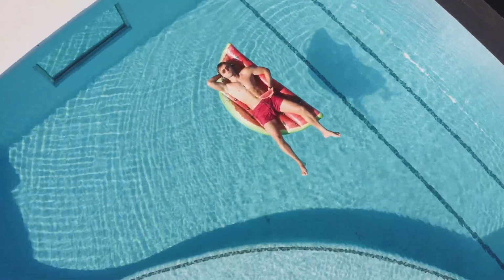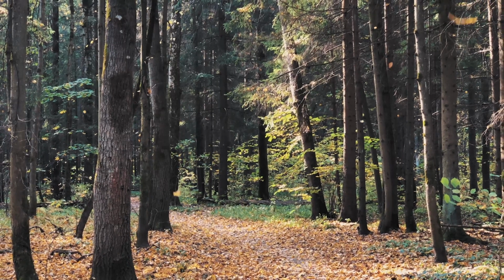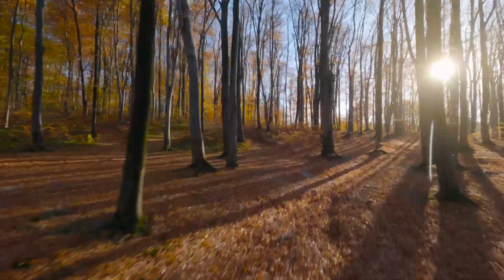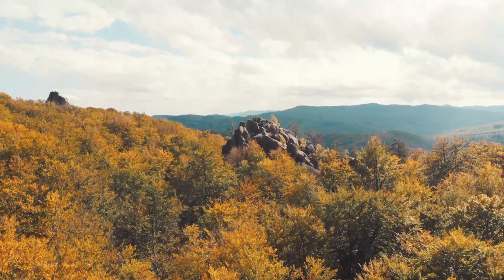Now the fall has to be my favorite time of year here in the South, especially if we got a lot of rain over the summer going into the fall. Because in Greenville, we are actually situated in the foothills of the Blue Ridge Mountains. And because of that, the mountains have beautiful fall landscapes. So you can go up there, see all the colors. A lot of times we have great fall colors here in Greenville. And the temperatures are really mild. We do have an Indian summer, a fake summer, usually about September, October. It gets pretty warm here, and we're in the 70s. It's nice to be outside.